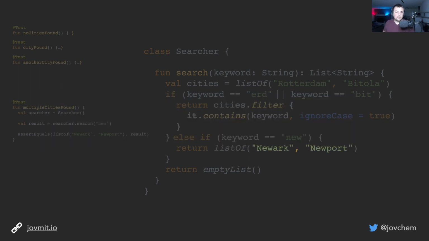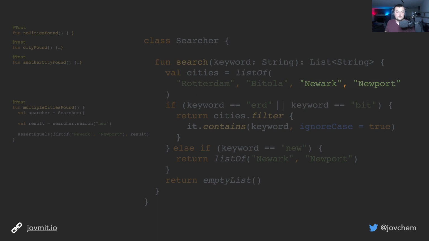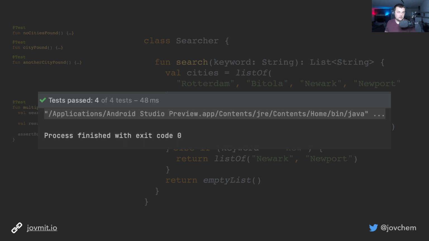Now we can focus on the last if condition, and we can also take a look at this result, which is the Newark and the Newport cities. We can pull them up into the initial collection again. And now we want to get into the first if condition. So now we have these 2 keywords, we have this or, but how do we make sure that we are going to enter this if? Well, we can just put true there. If true, we'll make sure that we are going to get into that if. Now we run the tests. We make sure that we are still green.